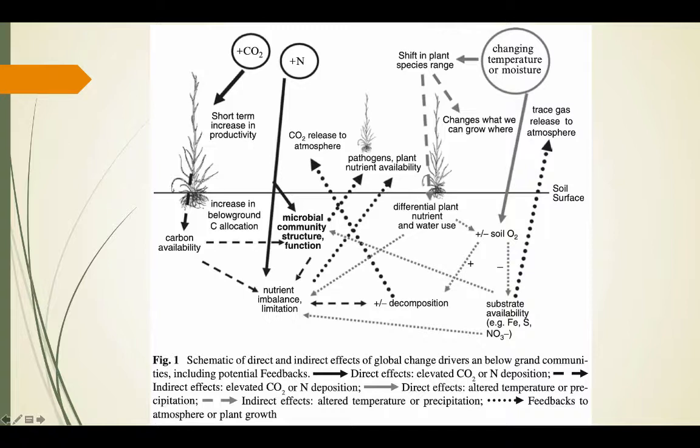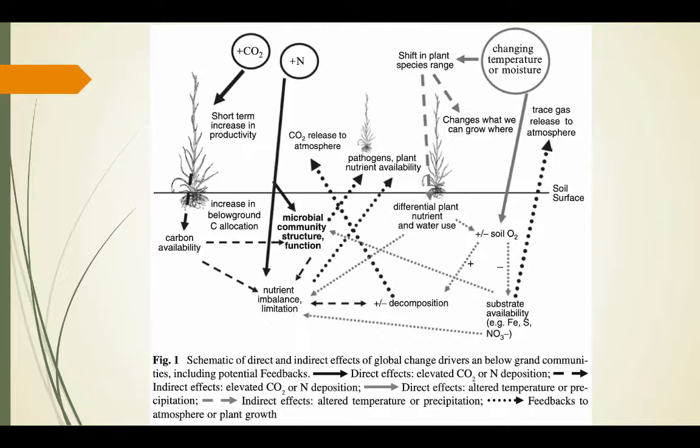Then if we look to the other side of this figure with changing temperature or moisture, we could have all kinds of changes. We could have these stress responses I described, so plus or minus oxygen, substrate availability, direct warming or drying of the soil. This could lead to changes in decomposition and to CO2 release to the atmosphere, as I described on the previous slide. So this is how this would play out on a landscape scale.